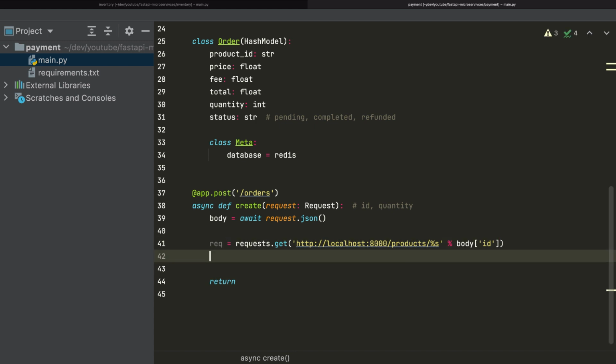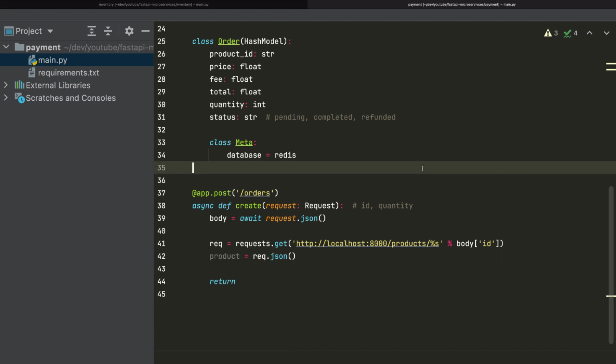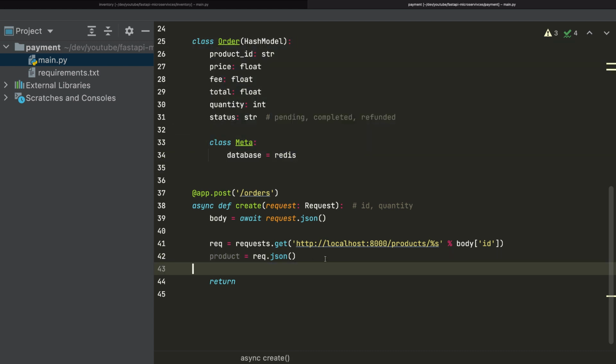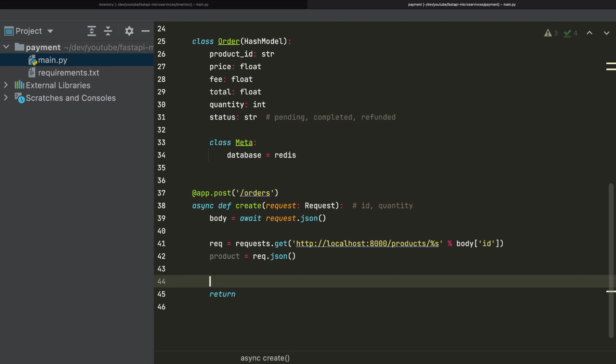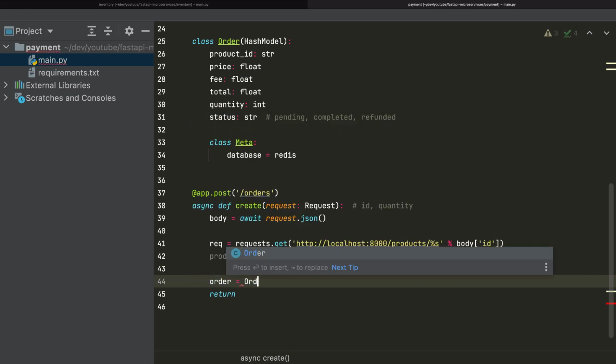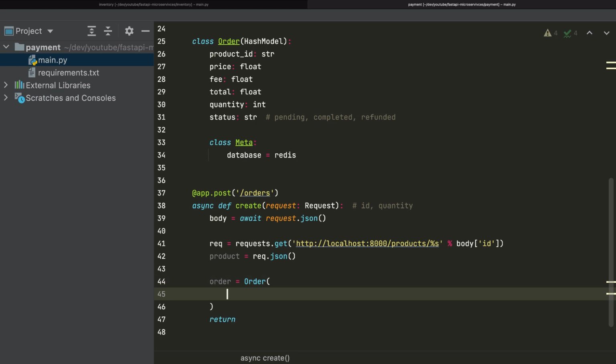I will cut this. The product will be equal to request.json here. And we want to create this order. So to create that order, the order will be equal to an order. And let's add all the values that we need, like the product ID will be equal to body ID.